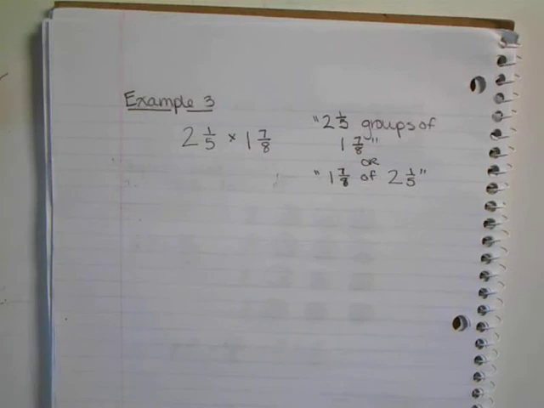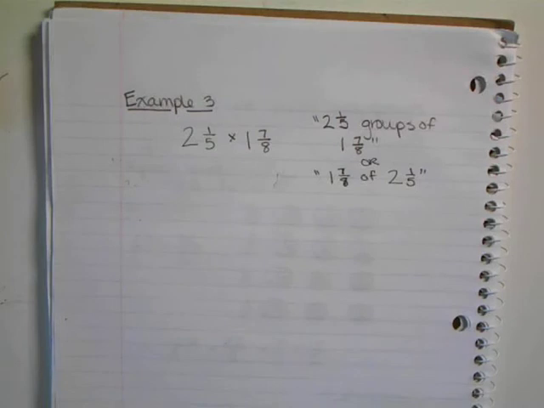So I have 2 and 1/5 times 1 and 7/8. And now if you wanted to be complicated and take 10 minutes to do this problem, you could break them into different pieces and then get common denominators and then add those all together. But how could I make my life a little simpler? What could I do with 2 and 1/5 and 1 and 7/8 to combine them so that I see that it's really one number? You can turn them into improper fractions.